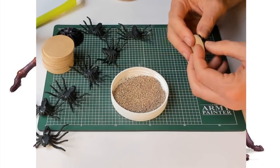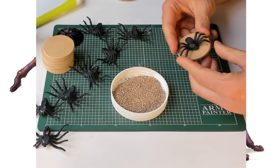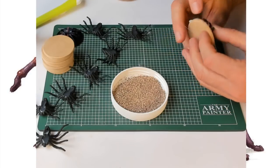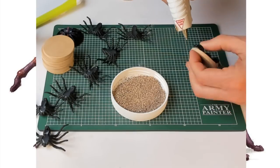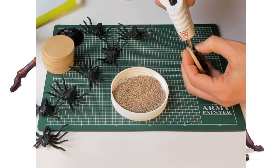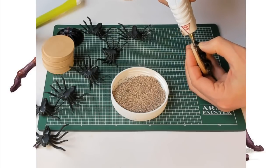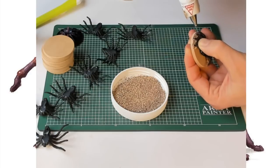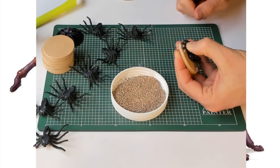Oh, some of them did come free. Alright. No, that's alright. That's fine. I'll glue that one back on though. Not really happy about that. Come here, you. Stay there. Alright, so I'll just hold them in place. Give them a blow.